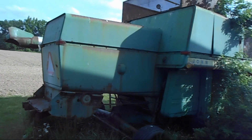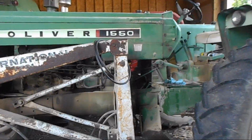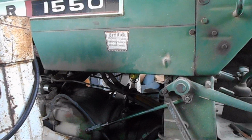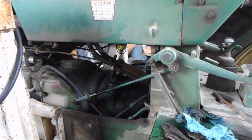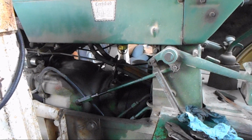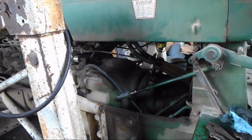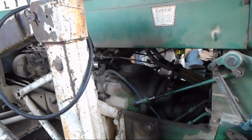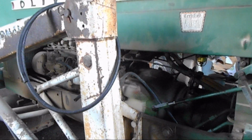But something is just not right with this, Oliver. I don't know what. I'm hoping that it was just a little bit of blockage in that sediment bulb where it goes up into the tank. That's what I'm praying it is. I don't want to think about it, you know. I know the pump's going to have to be rebuilt, but I don't know. If I have to, I'll pull the pump off of that one, put on here for the time being.